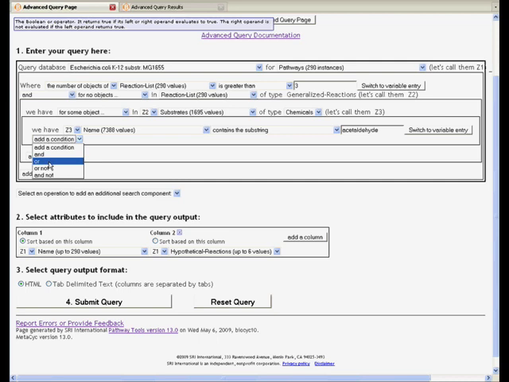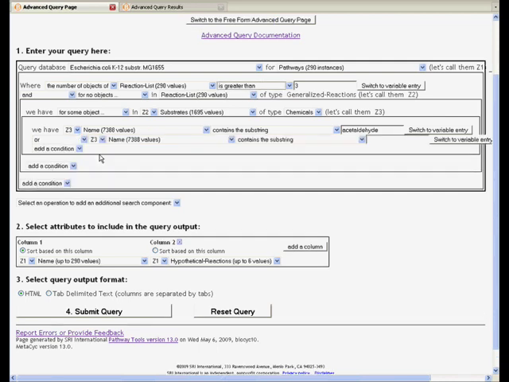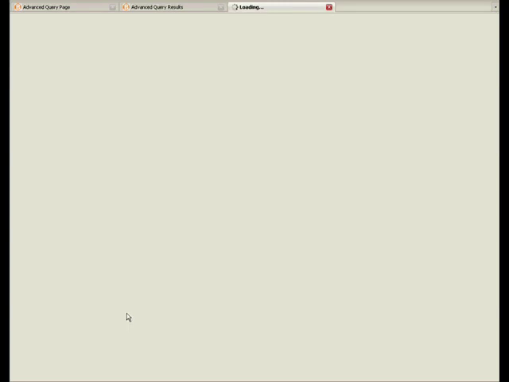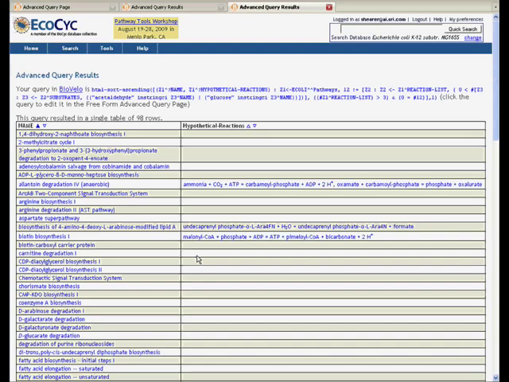We could go with an or, add another name, add a substring, add, who knows, glucose. I don't know if this will actually do anything. And we could run that query again. In fact, let's try running that query again. And here we are. We ran the query again, 98 rows. So we cut out 11 pathways by ruling out glucose as a substrate.